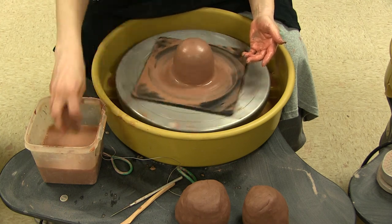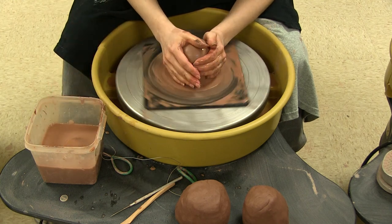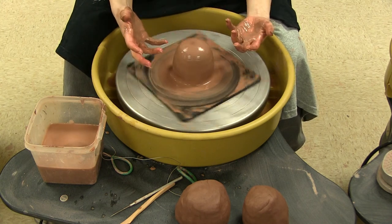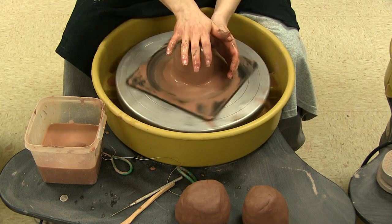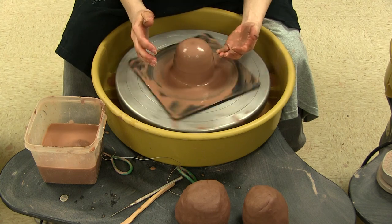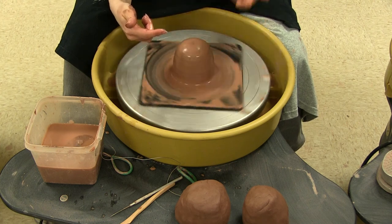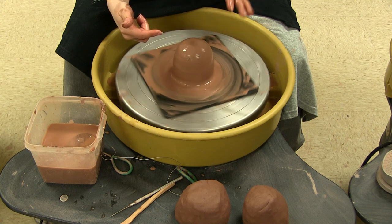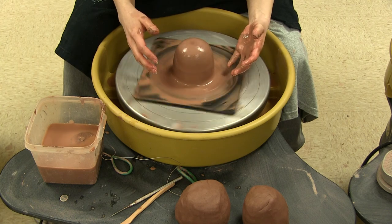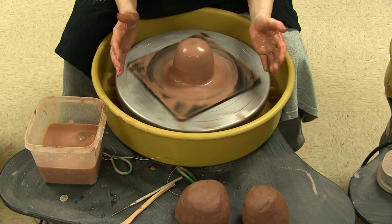Any questions — just jump in and ask. The clay is centered. I did a push down and a push up. If this were a real keepable piece, I'd do another push down — wide it out, then push out from the edges and bring it back up. That's called wheel wedging. It gets all the clay particles going in the same direction, just like when you wedge on the wedging table. By the way, wedge your clay very well before you put it on the wheel — any irregularities in your clay will work against you.